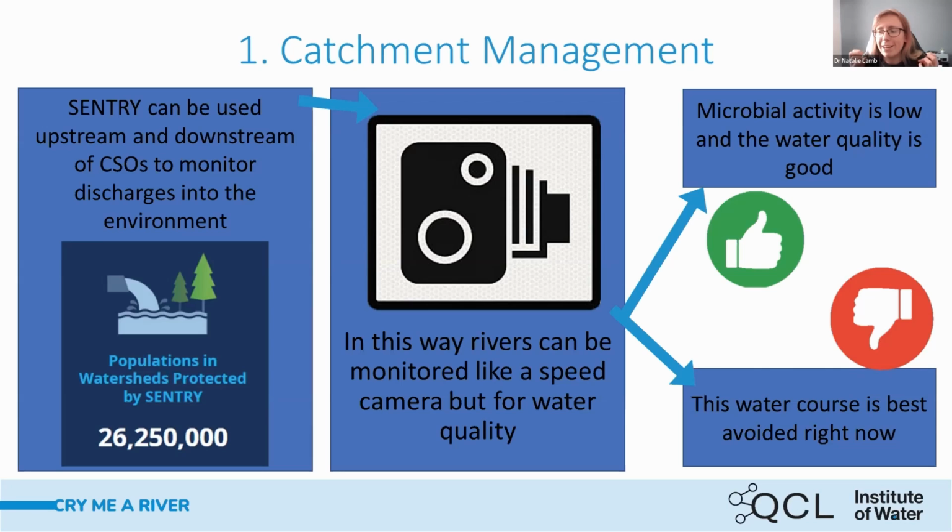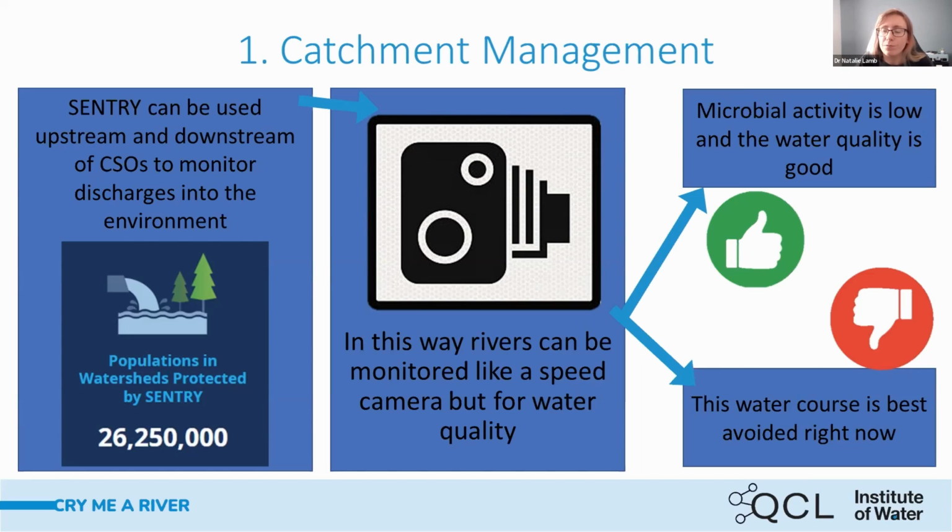So what I really want to happen in the future of water and the future of rivers is a bit like how speed cameras monitor the roads. I would really like to see water quality monitoring of that sort of scale monitoring our rivers. I know people are quite against speed cameras, and they're not always the most positive reference to make. But if we can do it to the roads, why not do it to the rivers as well?